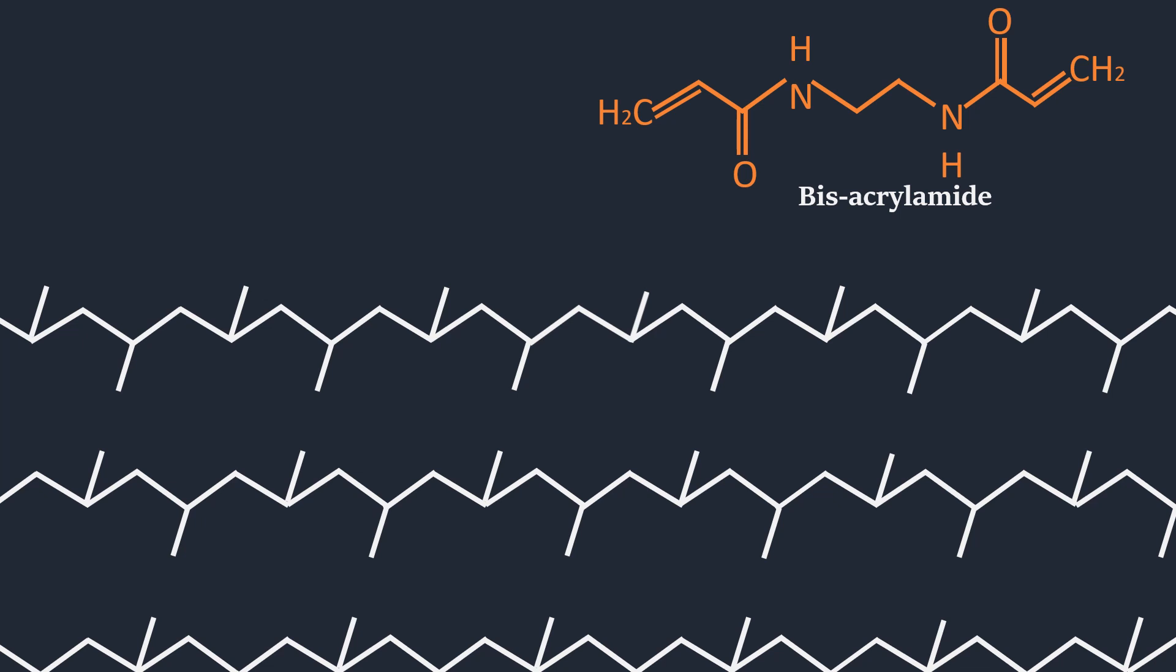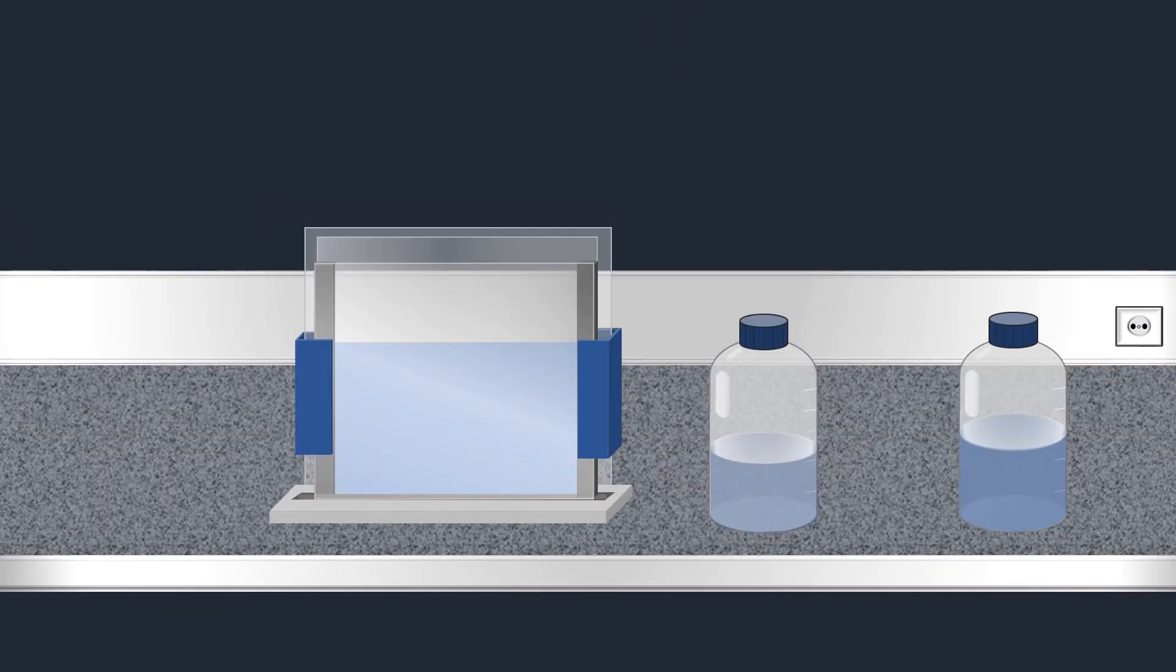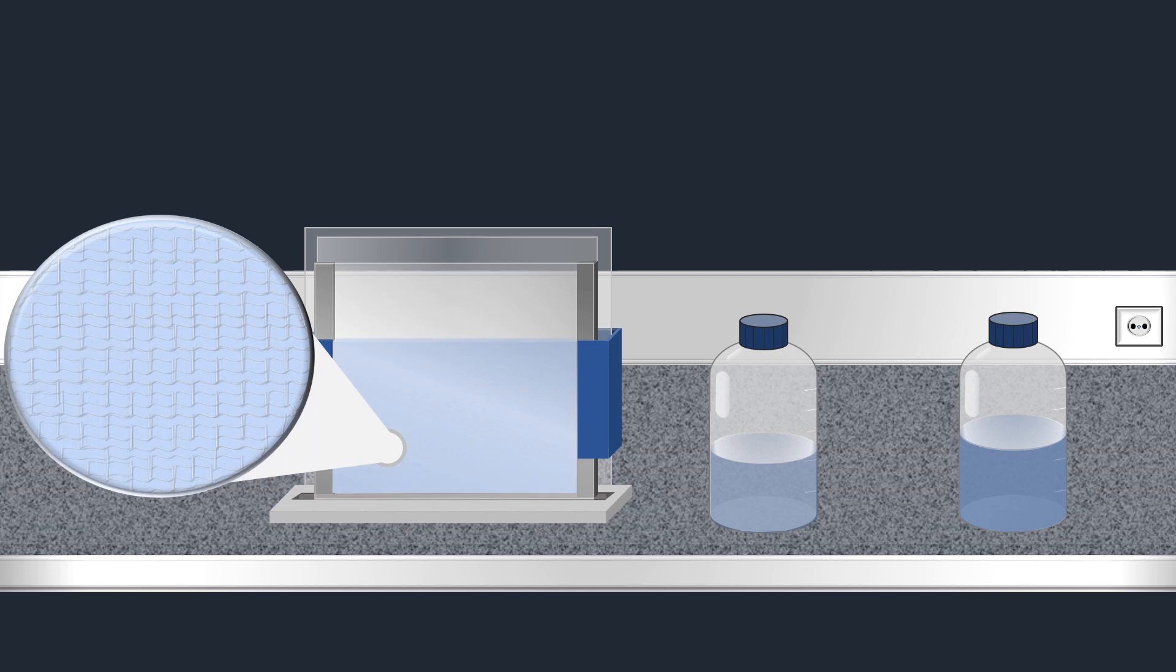The elongating polymer chains are randomly cross-linked by bisacrylamide, resulting in a gel with a characteristic porosity. The pore size of the gel is related to the ratio of acrylamide to bisacrylamide. Low concentration is preferred for high molecular weight samples.